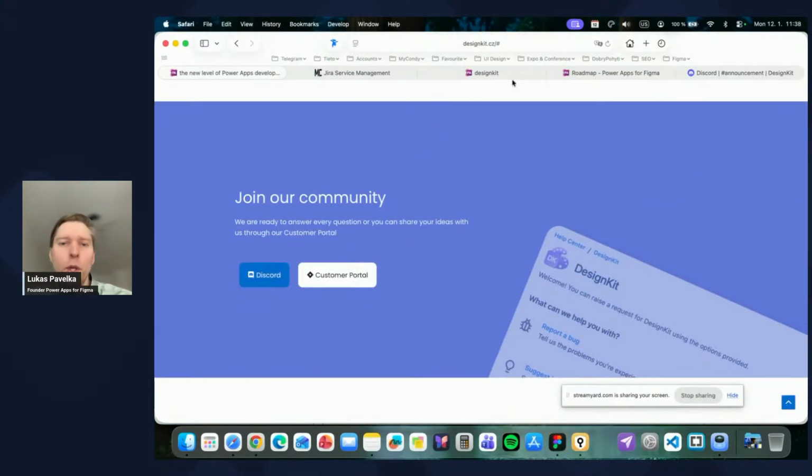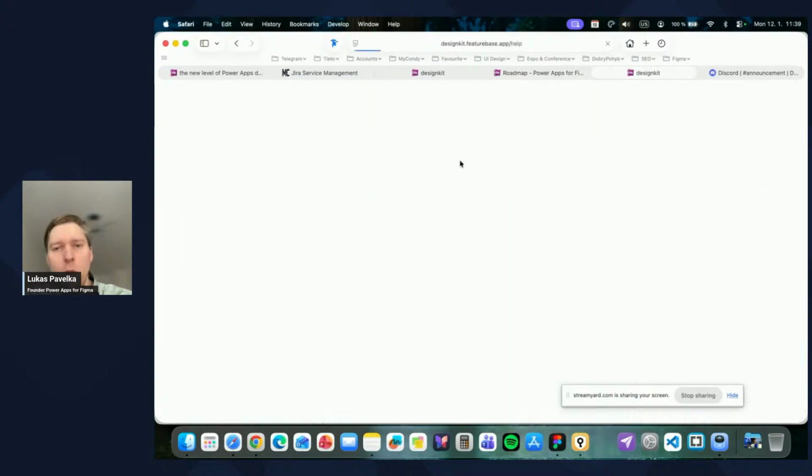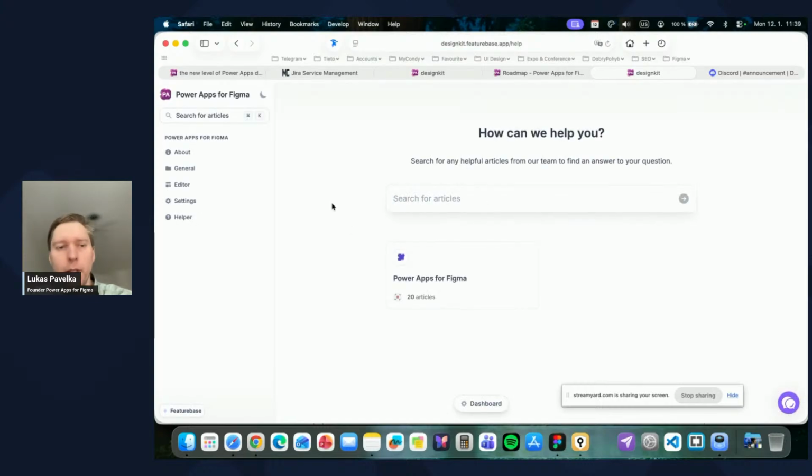Maybe in future we will replace it because we are currently using Feature Base, where there is information about upcoming versions, documentation and change logs. Inside the documentation, which we are updating every week, we are trying to have more and more information on how to use this plugin in detail.